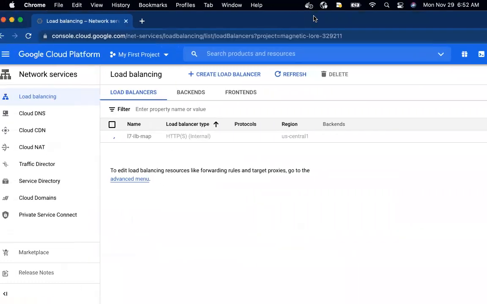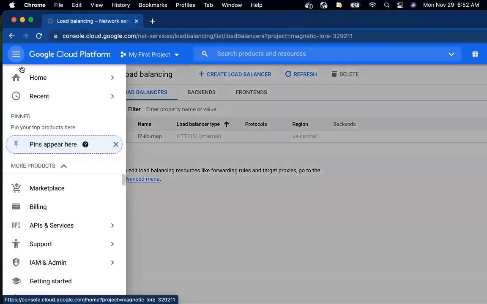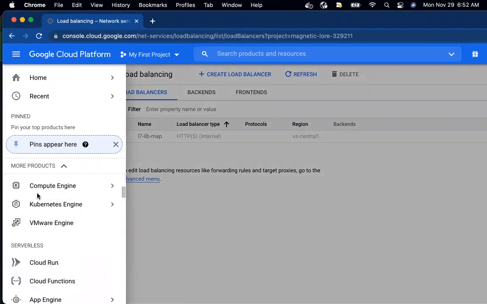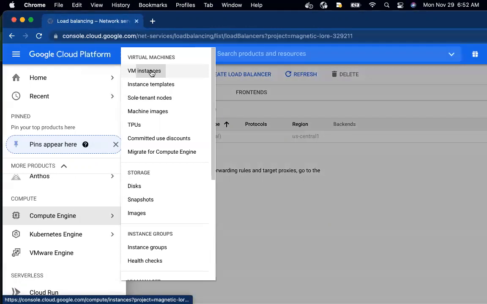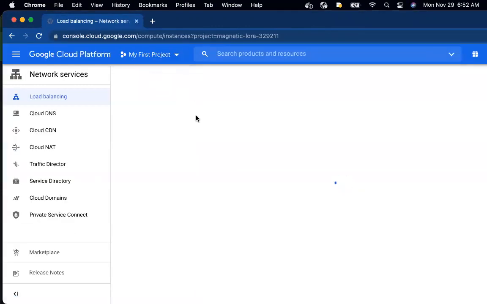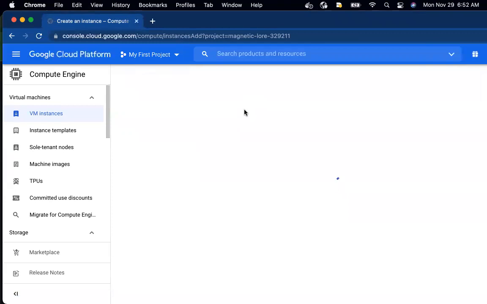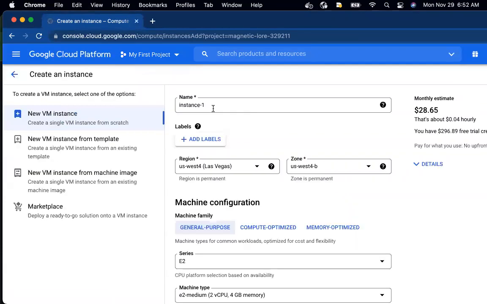So I need to go back to here. I need to go to an instance. Where are all the GCE instances? There should be 2 already here right now. Those are the 2 in the instance group, right? They're here, but I want to create a 3rd one. I'm going to call it my instance. I don't think I need to change things, but I just need it in the right region.